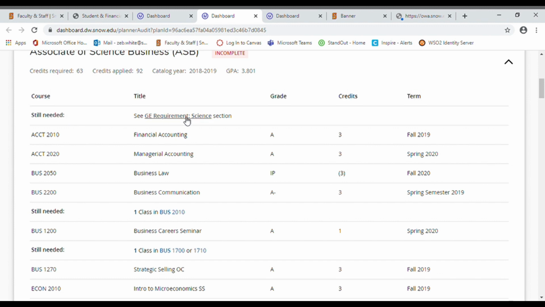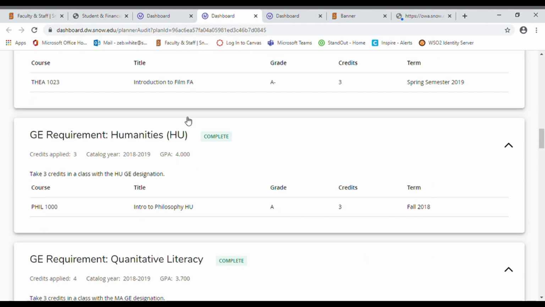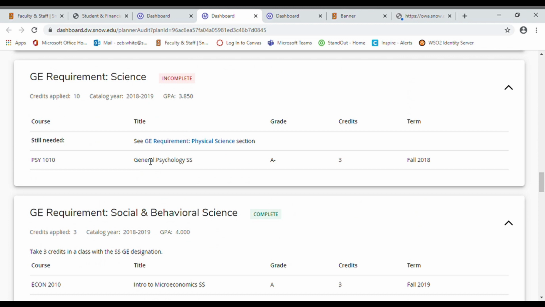I still need a GE requirement in science. That means I need to take a general education course that is recommended from the school in the science section. So we're going to click on that. It'll take us down here, and it'll show us what we've taken already and what we need to take.